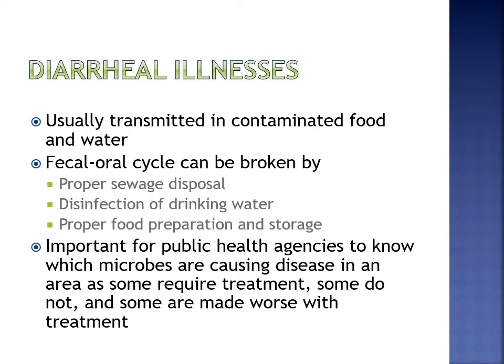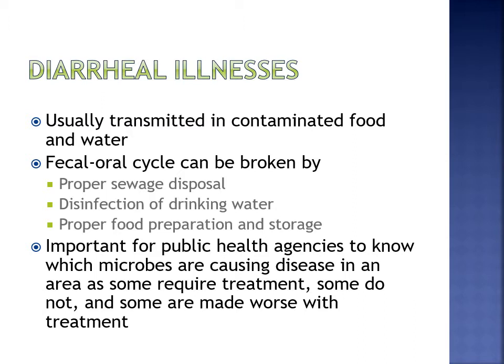So diarrheal diseases, they're almost always transmitted in contaminated food and water, what's known as the fecal-oral cycle. Usually this can be broken with things like proper sewage, disinfecting of drinking water, proper food preparation and storage. We'll see those are kind of the big 3 that we'll deal with.